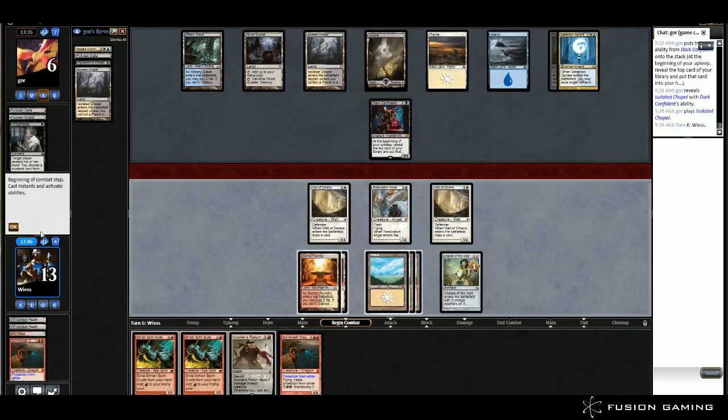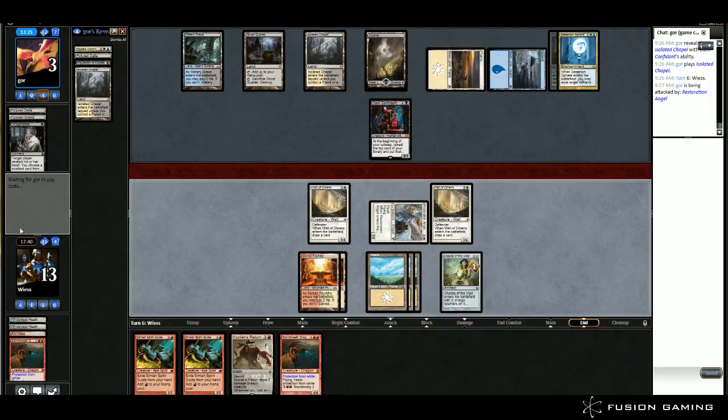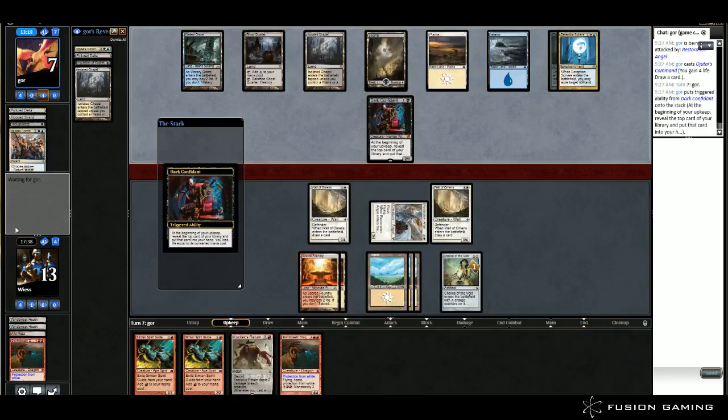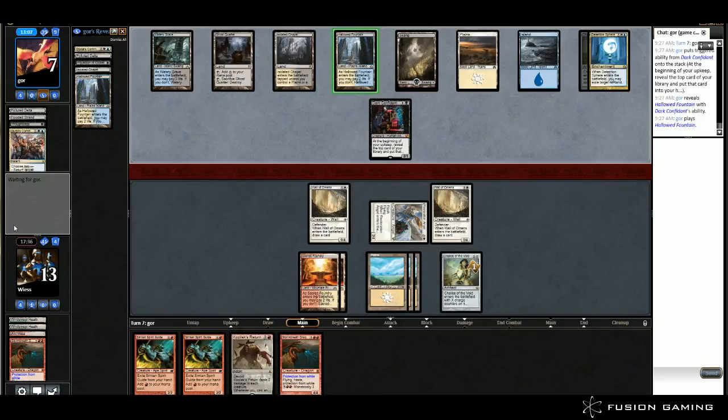So I know he has Ochitai's Command, so I'm not going to just jam the dragon. He's probably going to have to just blow his Ochitai's Command here for life, so he doesn't just die to Dark Confidant. And then hopefully I'll get to just jam Storm Breath and lethal him. But I'm in no rush to. I mean, he's got to tap out to deal with Resto at some point.